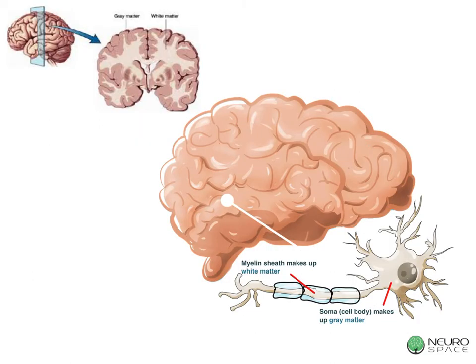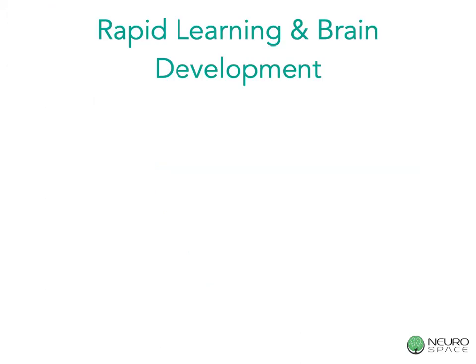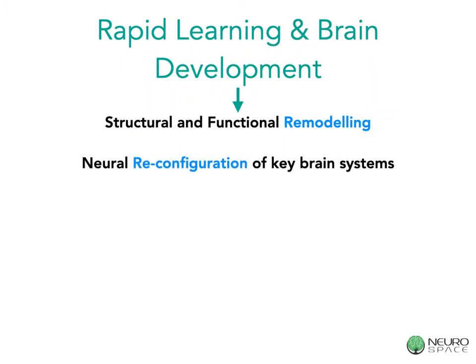Here we see the myelin, the insulation. And it is important to understand that this period, as mentioned before, is for rapid learning and brain development. And that is because there is structural and functional remodeling that is occurring of the brain cells. As we spoke, neurogenesis, there is pruning, that is elimination of cells that are not being used. So for example, if a child has learnt some activity in their childhood and they aren't practicing it in their adolescence, it is more likely to be forgotten than to be remembered if it is not practiced.